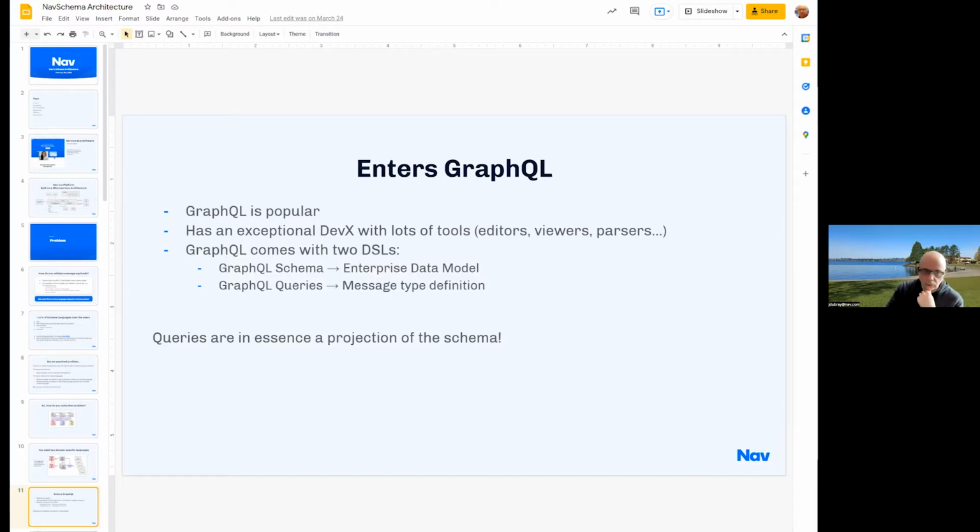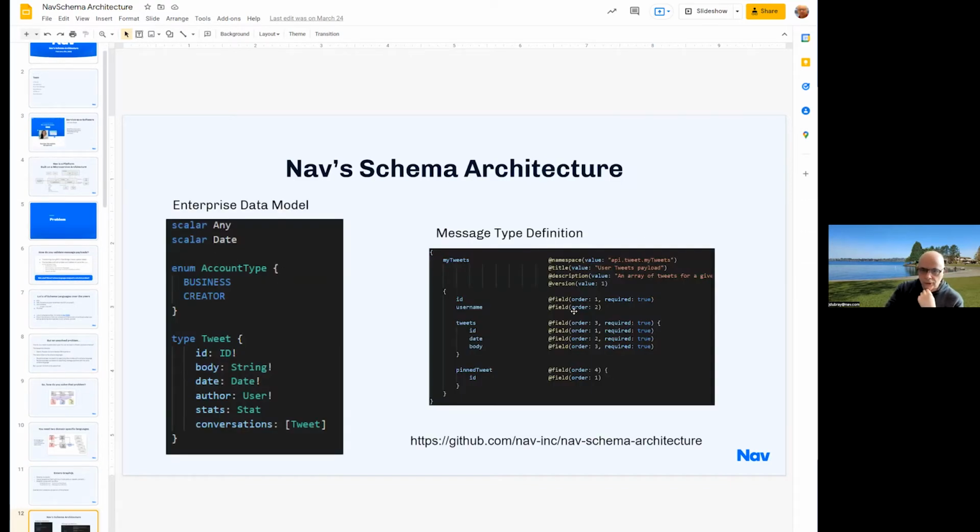So at a high level, what does it look like? Well, here's a data model, here's a query. Nothing earth-shattering that you wouldn't recognize. We have a little bit more directives because this is how we add metadata to the query language. If you're not using protobuf, you will never see the order property. It's just for protobuf because it's a binary format. It needs you to tell in which order the properties appear in the payload. But if you're not using protobuf, that field is totally optional, and it's nothing you would need.